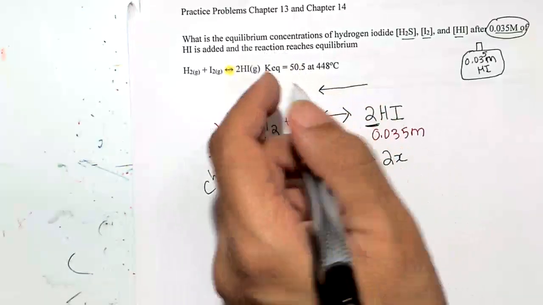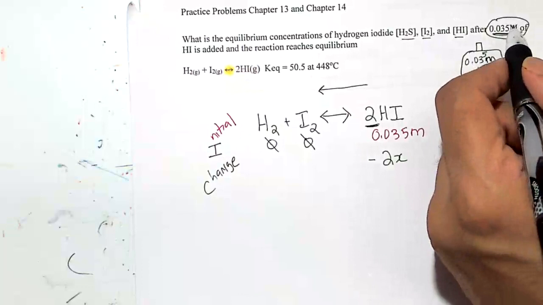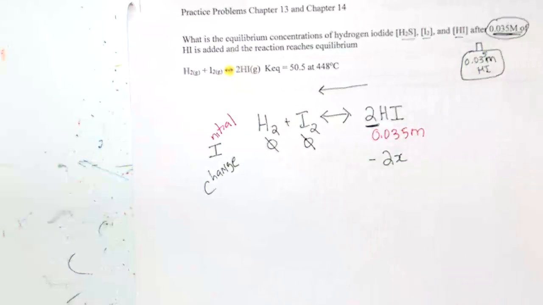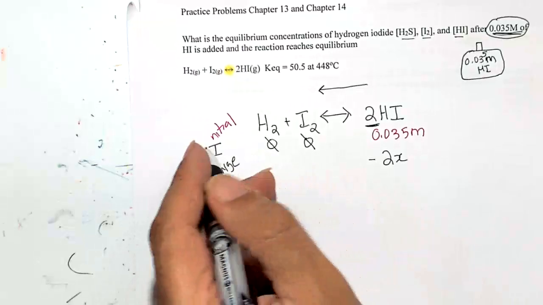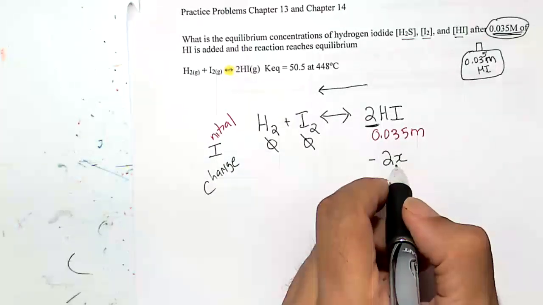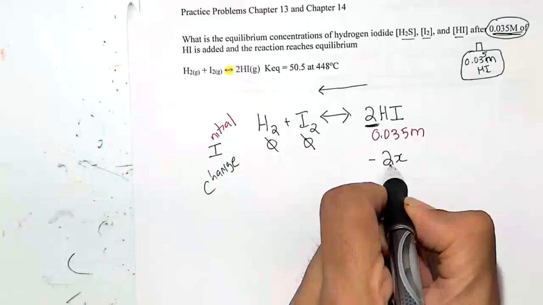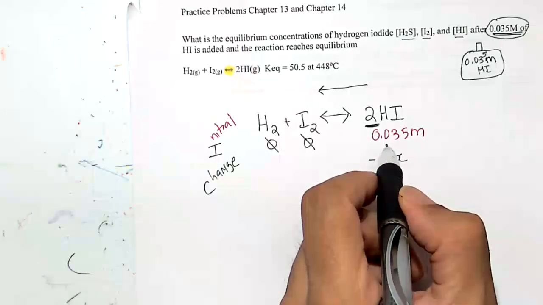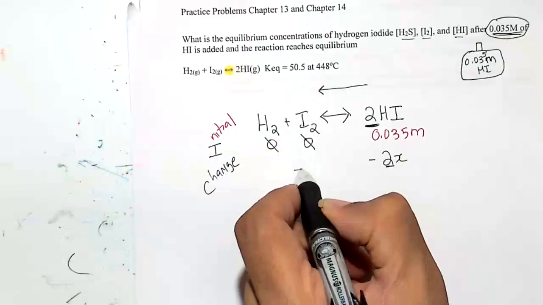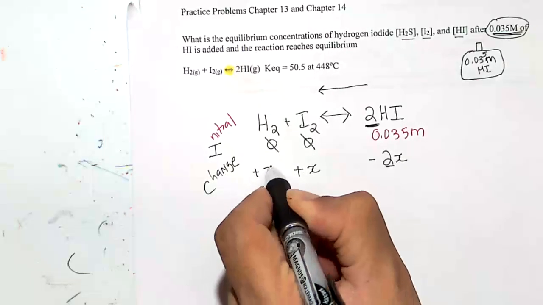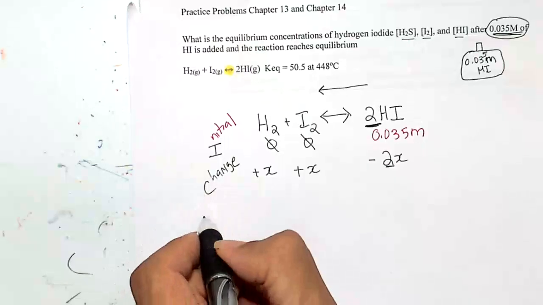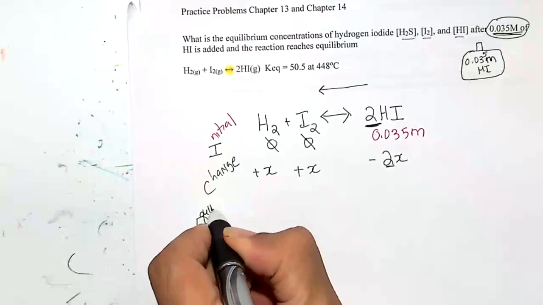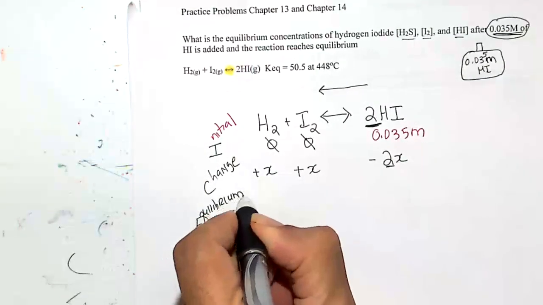Someone asked in the Monday class, why does it shift left? Because this is what you start off with, so some of it in equilibrium will go back. So the change is minus 2x. Someone also asked why 2? Because of the 2 here. It's minus 2x because there are 2 moles of this HI. And so it's minus 2 instead of plus because it's moving over?